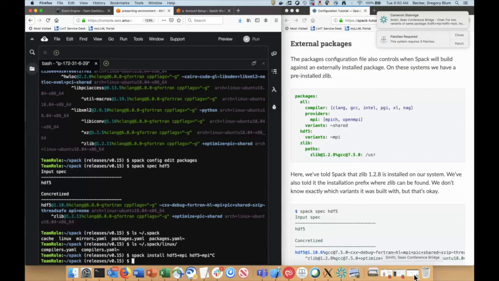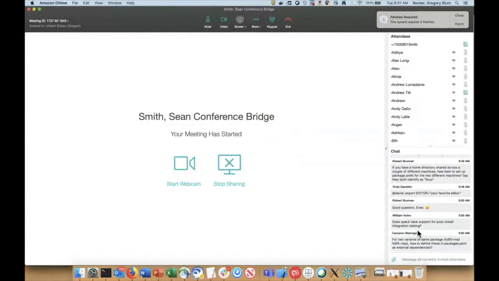Any way to specify config options for different clusters where my home directory is shared? Not easily. If that's something you're interested in, let's have a chat on Slack out of channel. Yeah, we're looking at good ways to support that. The other answer I would give to that question is you can use environments. If you have different settings that you want for different clusters, you can make a different environment for each cluster. That's definitely possible right now. But stick around for the environment tutorial tomorrow.